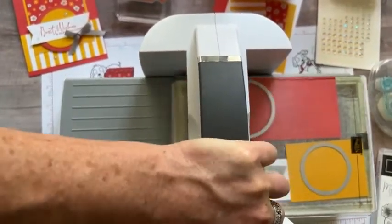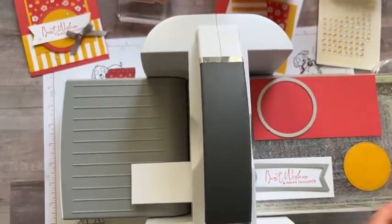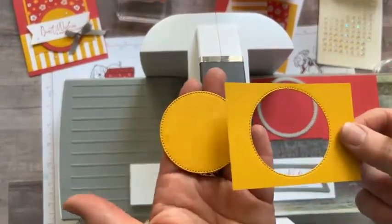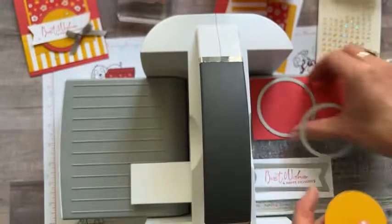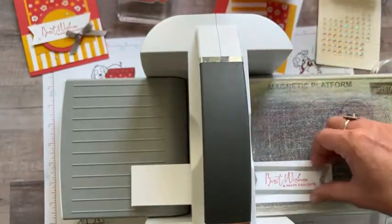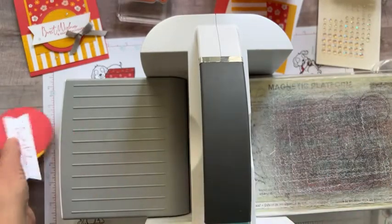I'm glad you guys are enjoying these. It's just so fun to play with new products and new colors, isn't it? So again, the stitching on both pieces there, right? Okay. Same thing with our sweet sorbet piece and with our banner.